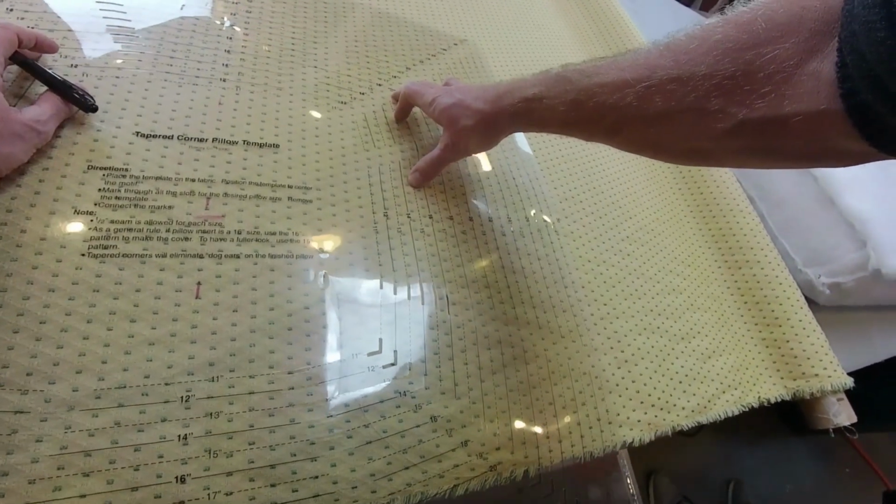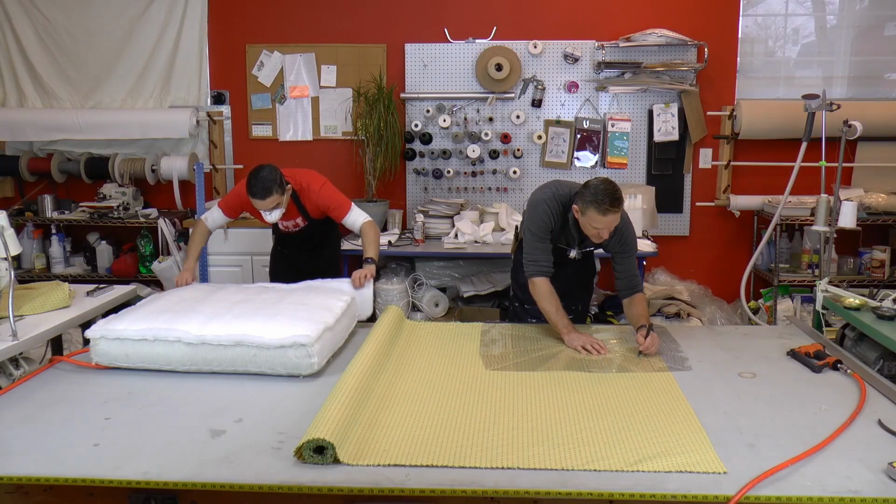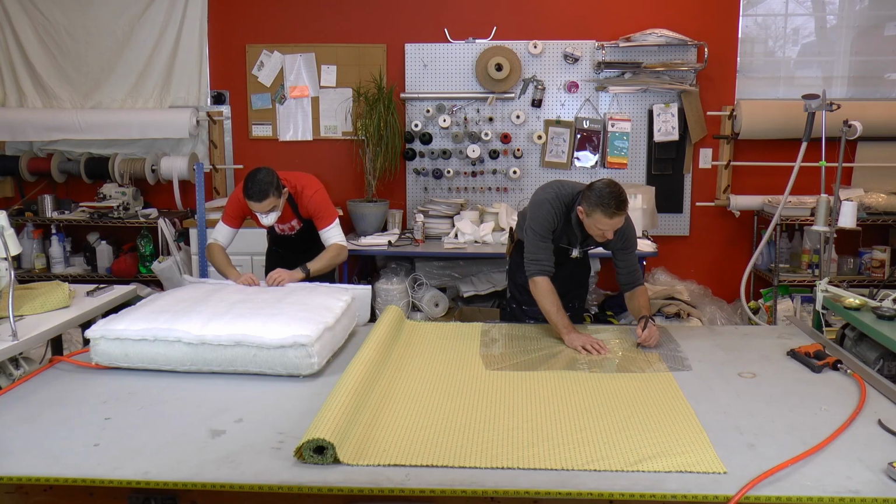I really do like that template though. I do too. I've had it for years. Yeah, it's great.